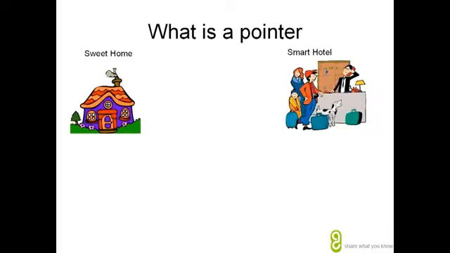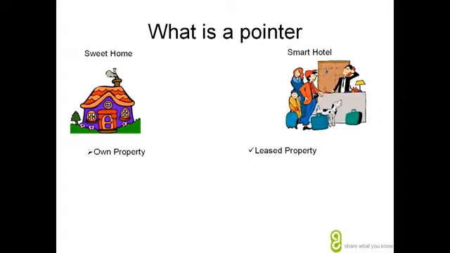We all know arrays are a simple thing. We'll try to compare arrays with pointers, and from there we'll jump onto pointers in detail. For example, an array is like a sweet home, whereas a pointer is like a hotel. Let's see the properties one by one between these two.